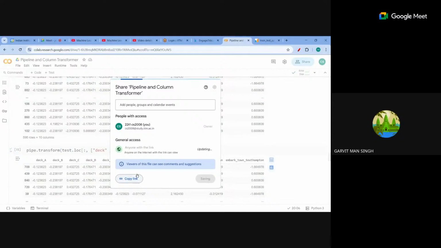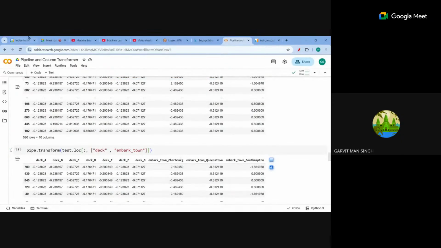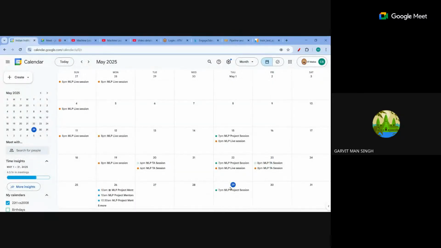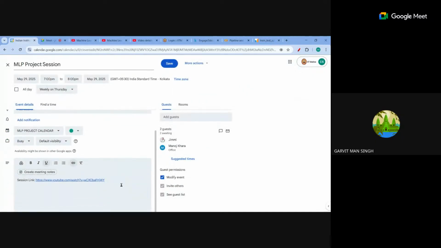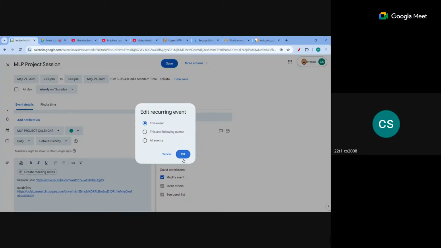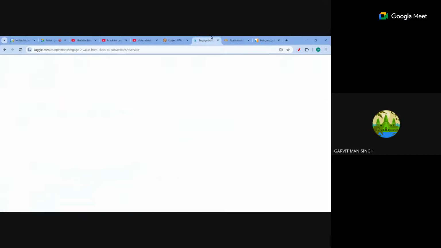Sir, I was submitting my Excel notebook for the first time for registration, and I tried it at least 9 times and it's failing to submit. Is it related to the R2 score? So what is the issue it is showing? Sir, it's showing competition submission failed. But there should be some reason, right? Why is this happening? Can I share my screen, sir?